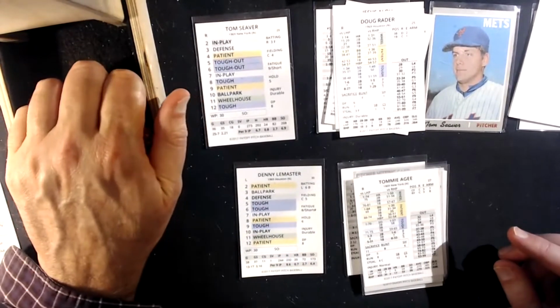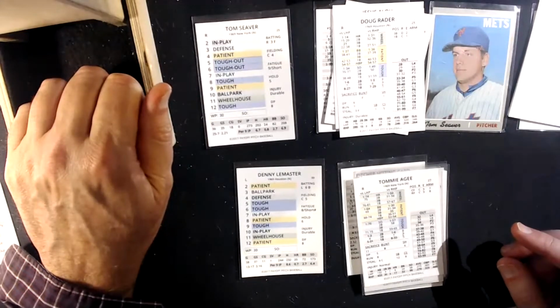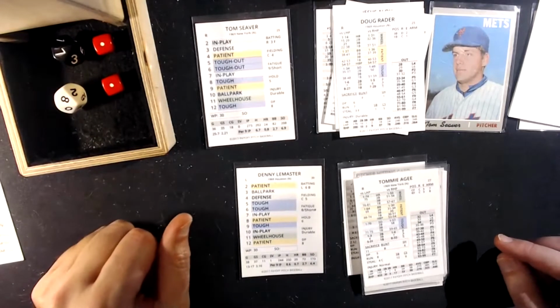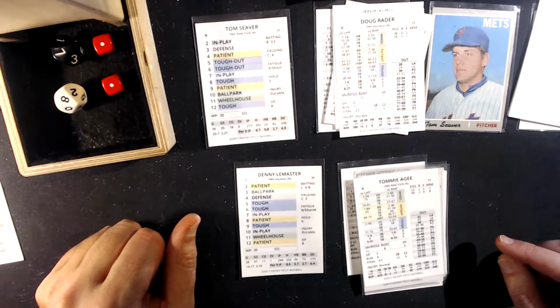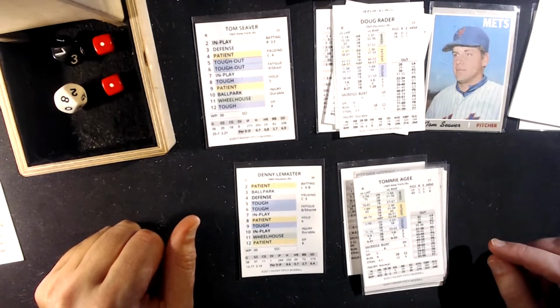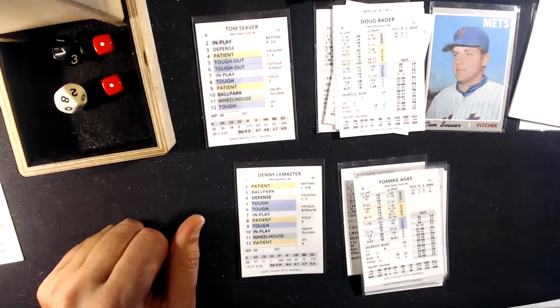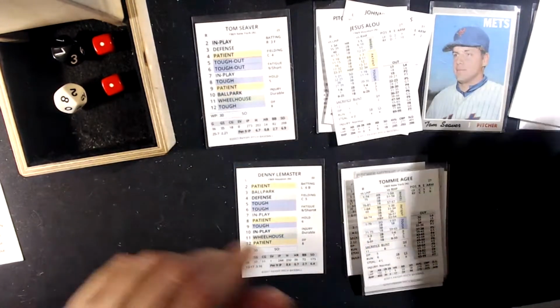He's on at first. And now it's Doug Rader. Rader had 9 home runs, batted .246. Here's the pitch. Snake eyes, in play, 78. And that's a fly ball. Agee after it and runs it down, and that retires the side. So the Mets defense is there today for Seaver.